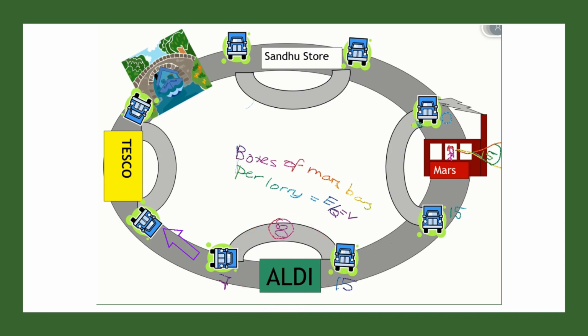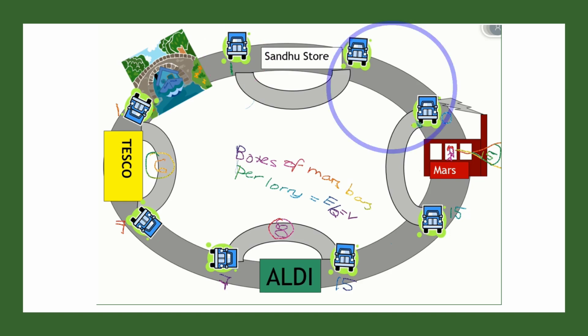Now, a lorry goes along here. How many's it got here? Well, it's still got 7. No deliveries along here. Tesco's quite a big shop, so I think after Tesco, it's going to have 1 left. So how many did it deliver to Tesco? Well, it had 7 here. It had 1 here. So it's delivered 6 to Tesco. The lorry goes over the bridge. No loss in Mars bars there. And it's got 1 here.